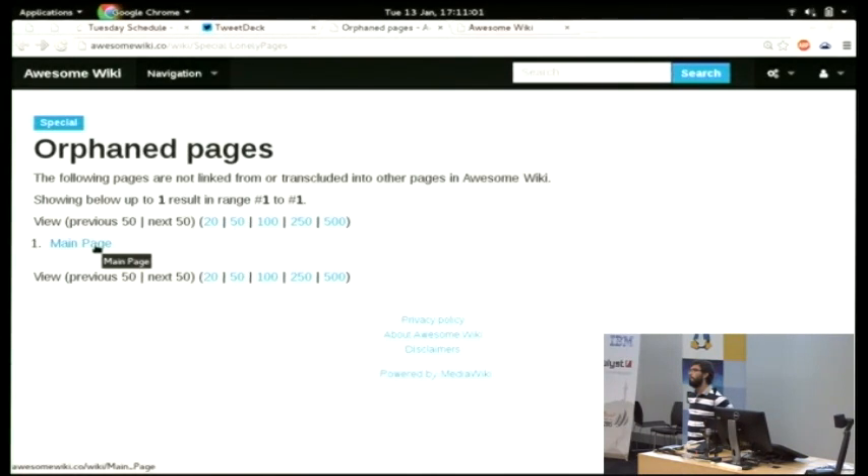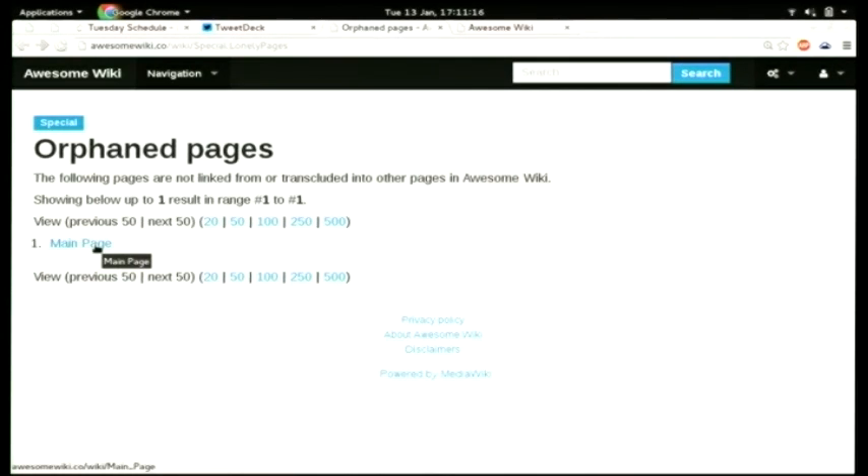How do you avoid the needle-in-a-haystack problem — where you know you wrote a snippet about installing PHP or whatever — how do you go and find it? When you've got a very large amount of snippets and a large data set, how do you avoid that problem when you know or suspect you have a snippet about something? I don't actually really have a problem with this, to be honest. Most of the snippets I have are very, very simple. I just list them in a page somewhere, so if I know that I documented how to install something or an application, I'll just go and look for it.